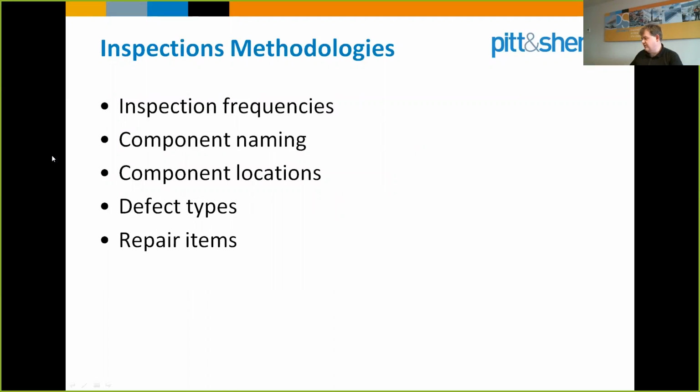So we support a number of inspection methodologies in the software, and these methodologies define a number of things, such as the frequency of inspections, as you saw, the way the components are named, the way we define the location of components on the structure, the defect types, and the repair items.